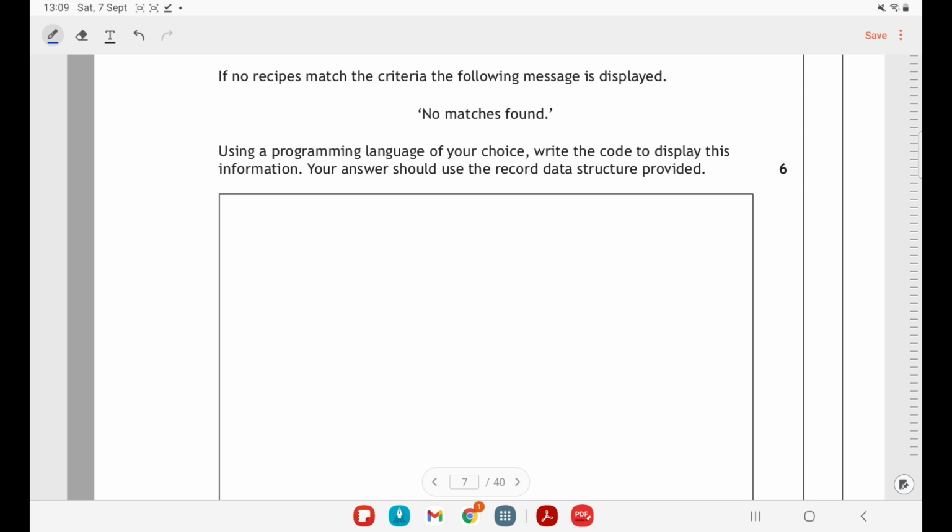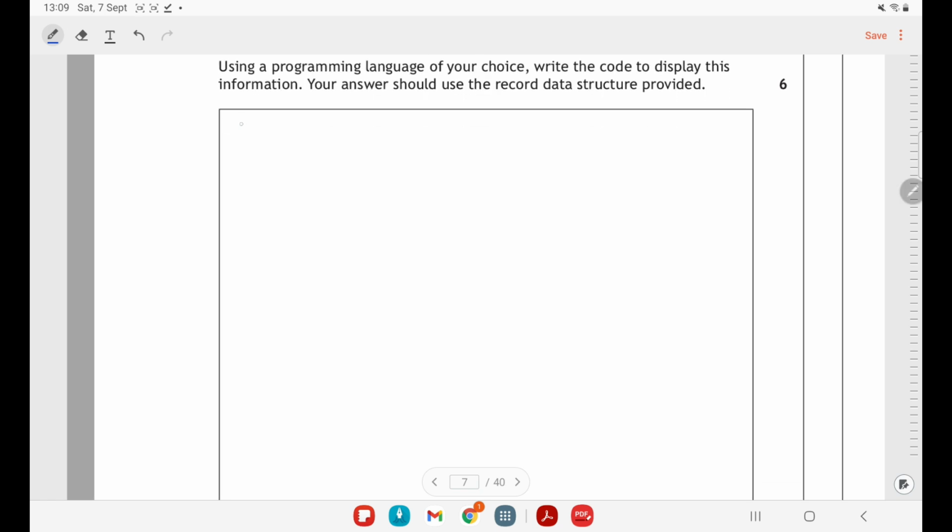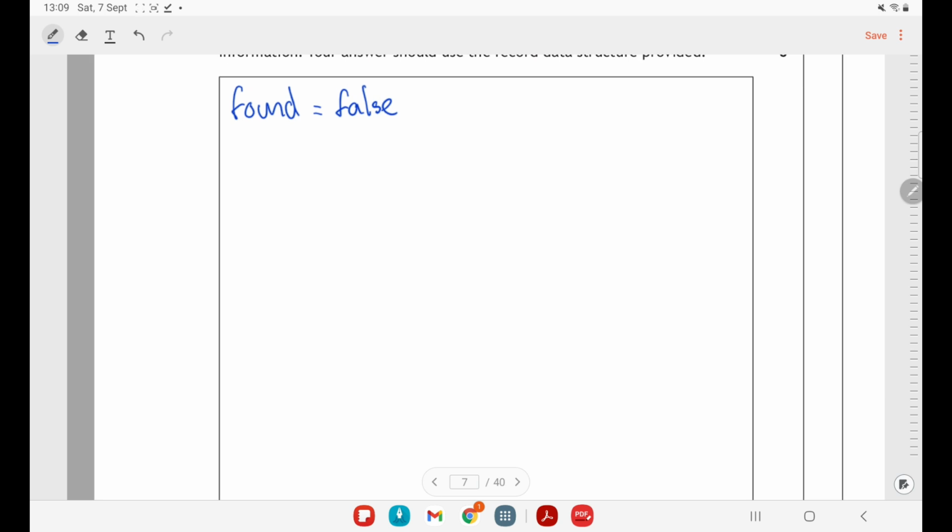First of all, then, if I'm doing a linear search, I'm either going to want a position or I'll set found. Because there's going to be more than one result, let's use found. So if I set found equal to false, then I need to loop through, and I know that there's 750 of them, so I could use the length of the array, or I could just loop 750 times. So for i in range 750.